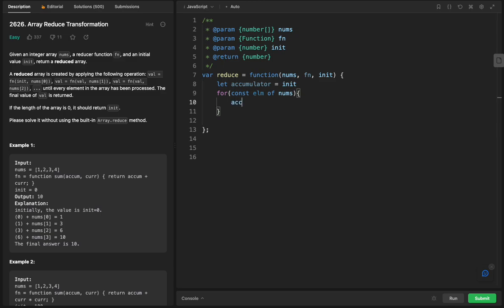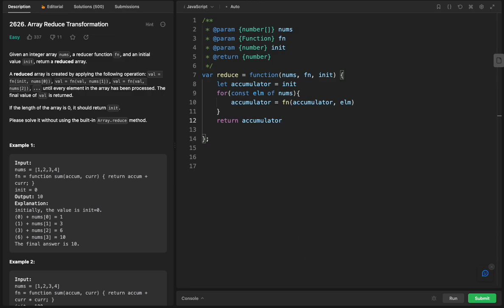So the accumulator will equal the fn, whatever comes from the callback, and the callback function takes the value of the current accumulator and takes the value of the element, and we return the accumulator.